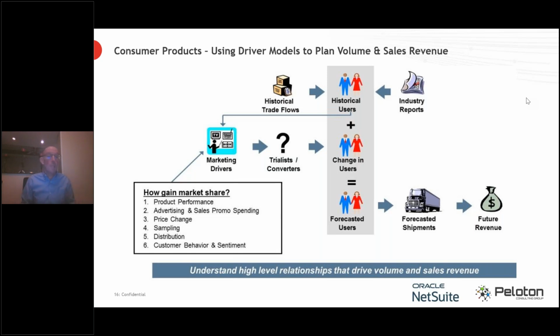They can get very sophisticated. But when we think about driver models, the power is that it takes a mental model, which often sits in a person's mind or persons or groups, codifies it, institutionalizes it, and then allows you to leverage technology to embed that into your planning. You can plan many, most things using the concept of driver models.